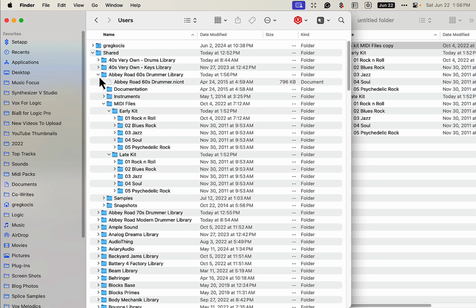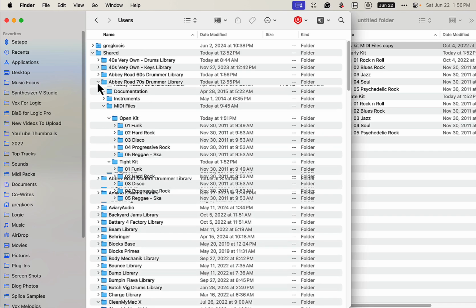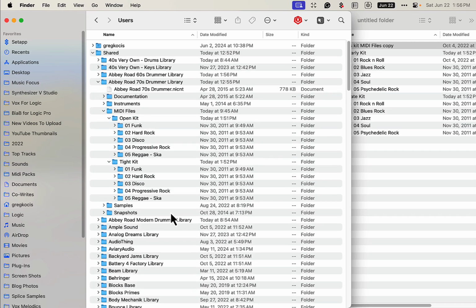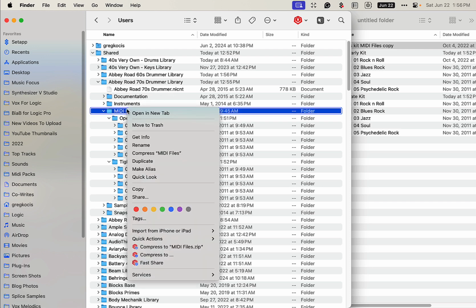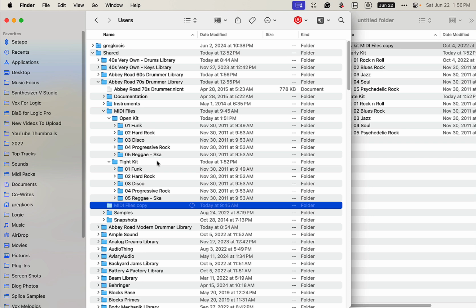And then we're going to repeat that process for the Abbey Road 70s Drummer, the Modern Drummer, the Drum Lab, whatever other Abbey Road drummers you might have, because you might have more than I do. I don't have all of them. Same thing, duplicate. 70s.